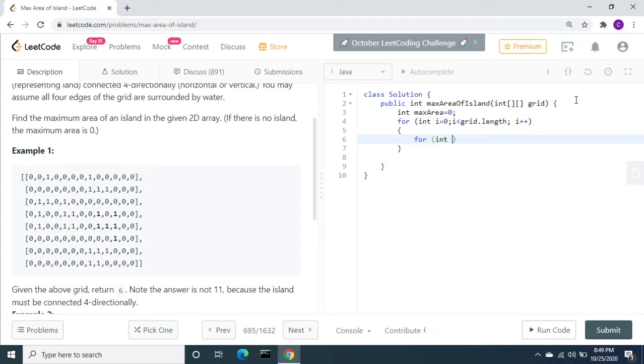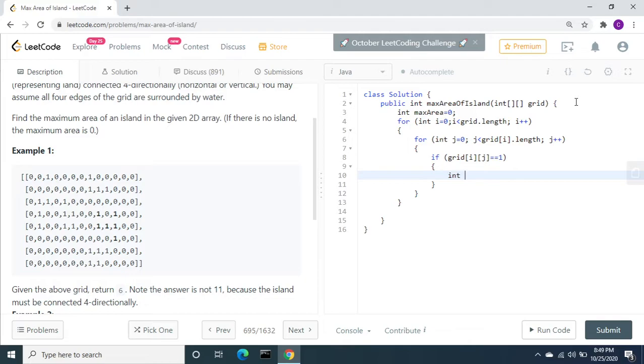For int j equal to 0, for column, j less than grid of i dot length, j plus plus. From here, let's check if grid of i j equal to 1, then we need to find the area, max area.